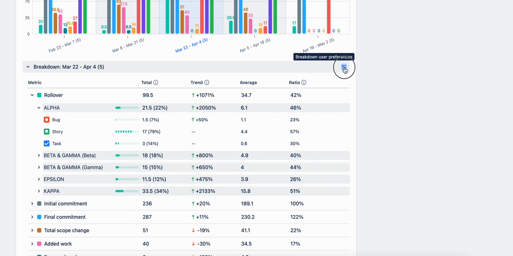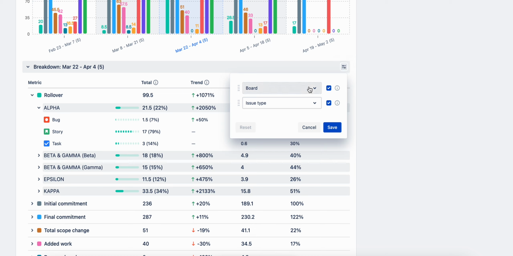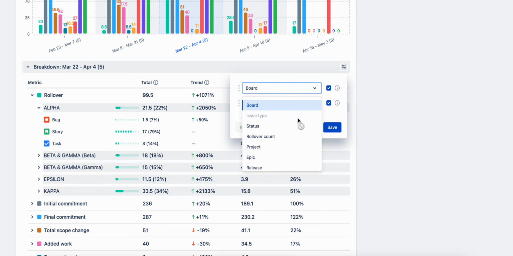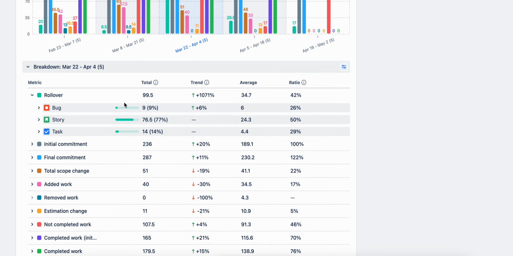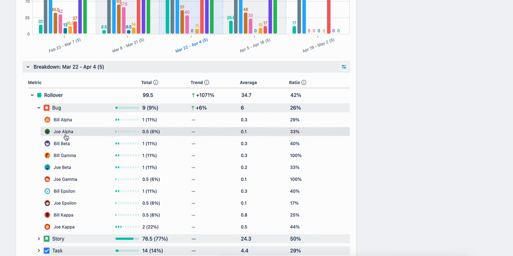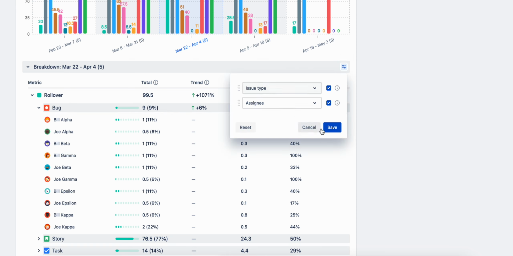You have the ability to change the options of breakdown. Here you can select status, lower count, project, epic, release, component, label, priority, or assignee, change the order of the breakdown and save it to see the information broken down by these options without reloading the chart, just on the fly.